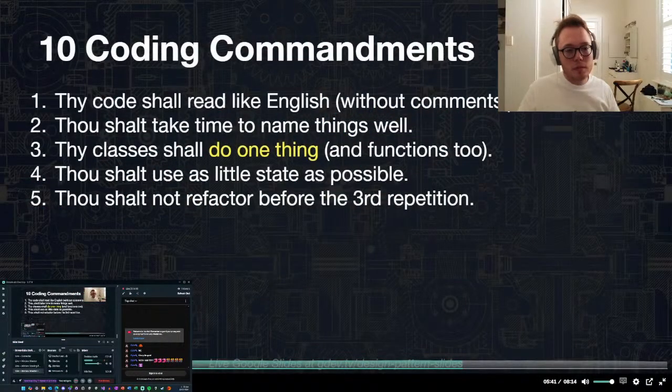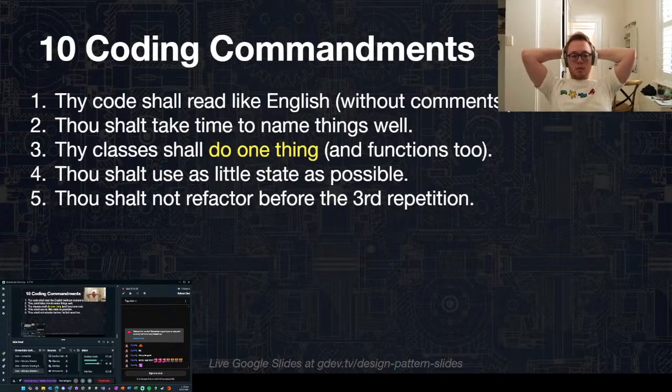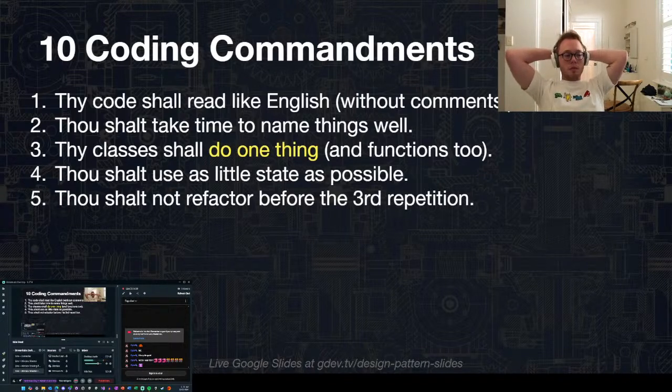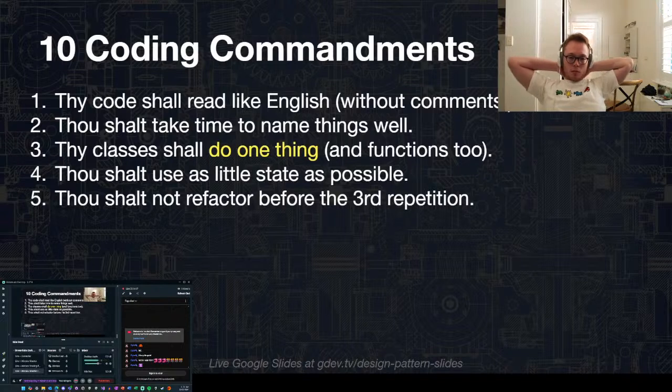Point number 5, and essentially what it's saying is that we need to be able to see a pattern before we refactor for that pattern. If you've done something twice, it may not be a pattern yet. It might not be something that needs a method taking out or a class creating or any of that stuff until you've done something for the third time often, then you might find that it is time to create a new function to abstract that shared functionality or a new inheritance hierarchy, those kinds of things. Usually you need to see a pattern emerging first, so don't do that too early.